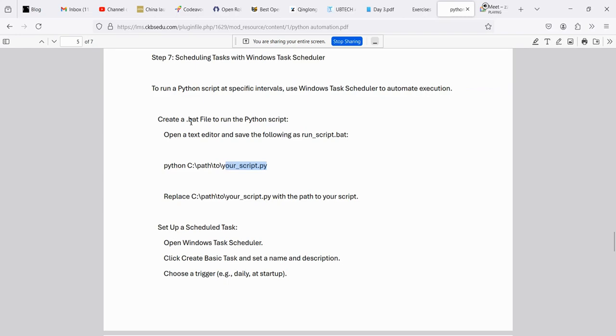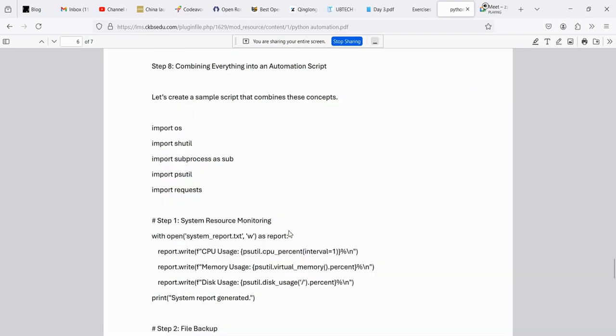So within that period, it's going to run again. The period is your time. That's how it's going to work. So you create a .bat file to run a Python script. If I want to run a Python script based on automation, I'll create this file, and then my directory where my files are, let's say, has all the commands that we've gone through.